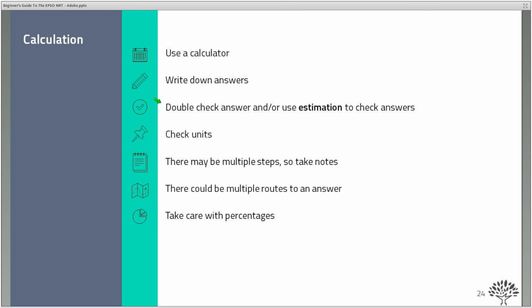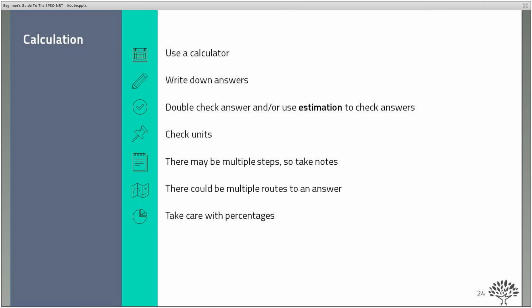It's very likely it is if you've managed to work it through accurately, but do be aware that is a potential falling point. There could be multiple routes to an answer as well, so there may be different ways of working out how to get to an answer, and you might have a clever, quicker way. You might be able to even use multiple routes if you've got plenty of time, to check your answer.